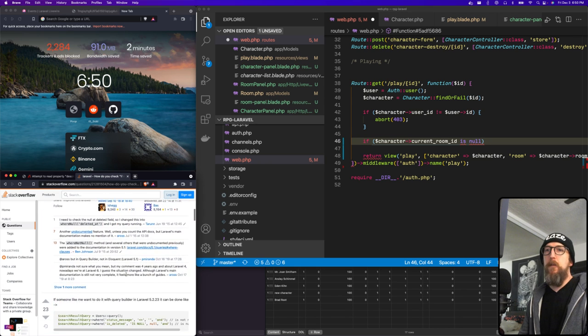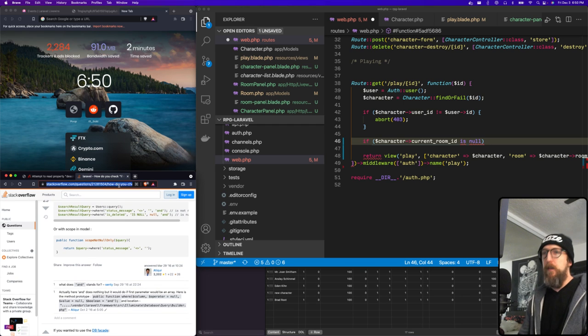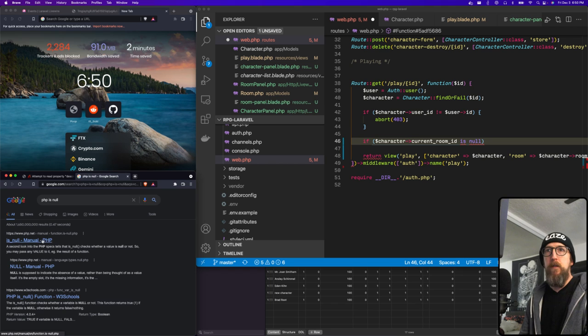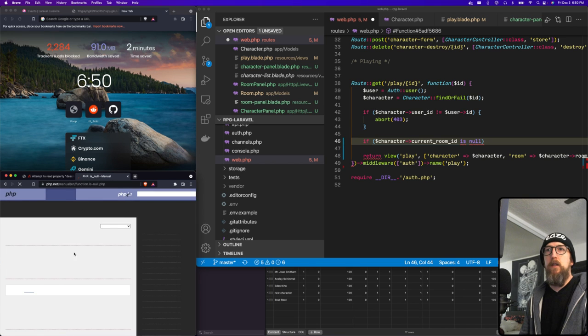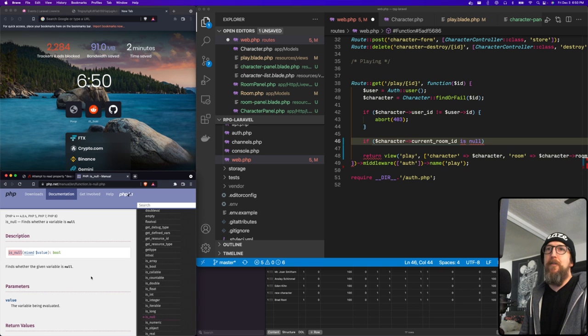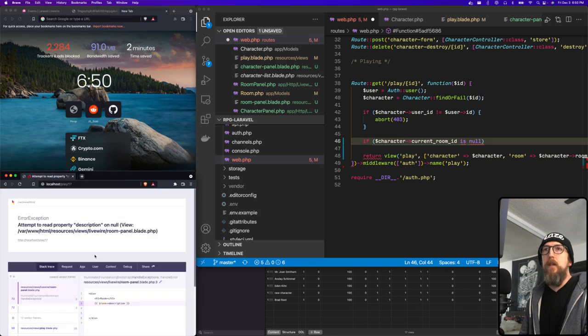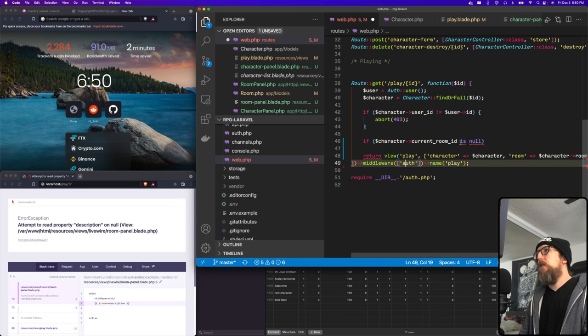Now, that's not what I really want. I want to know if, okay, sorry, PHP is null. You know what? I don't care if it's a function, I guess. It's weird that it's a function, but I guess I'll just get used to PHP.